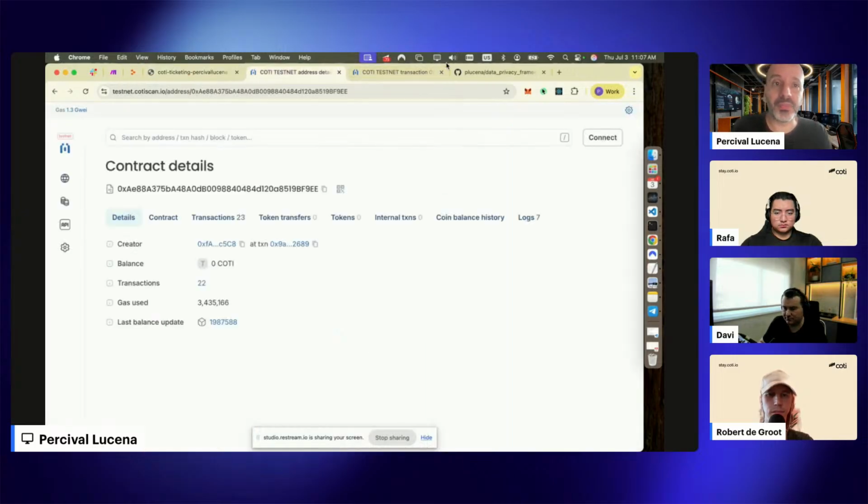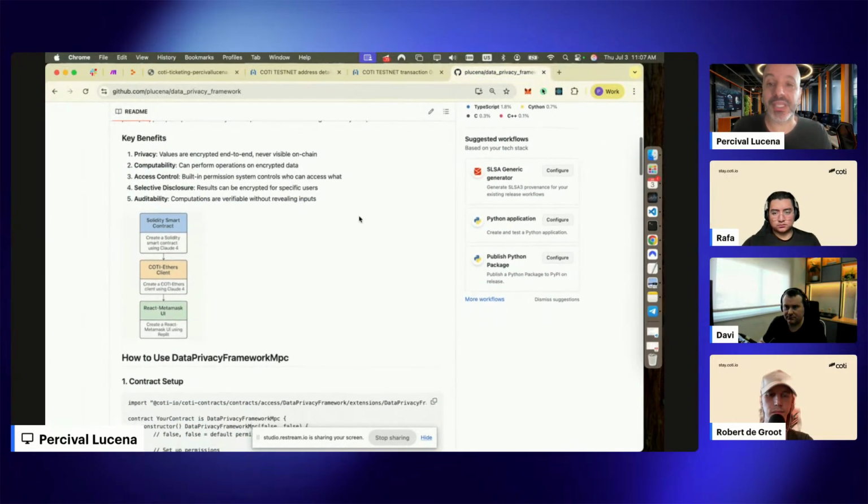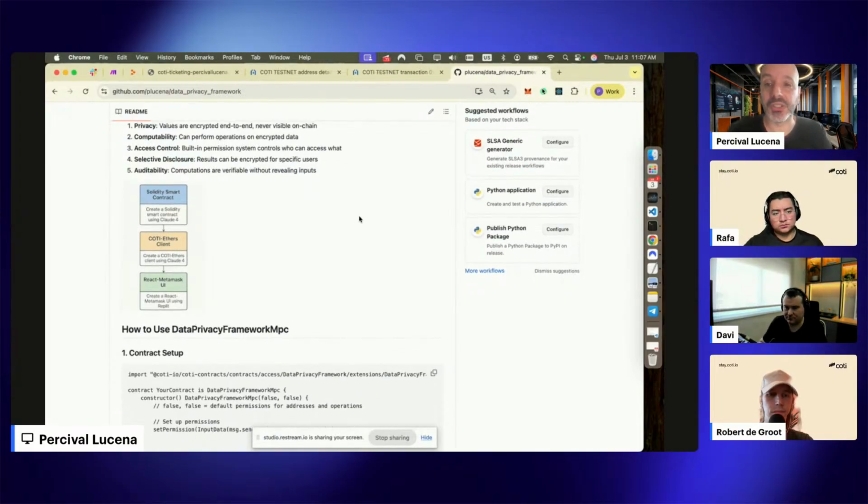So our plan to do that is to create things in a specific structured way, using different tools, so we can develop this whole application from scratch. So our flow here, we're going to start developing the Solidity smart contract using Claude 4.